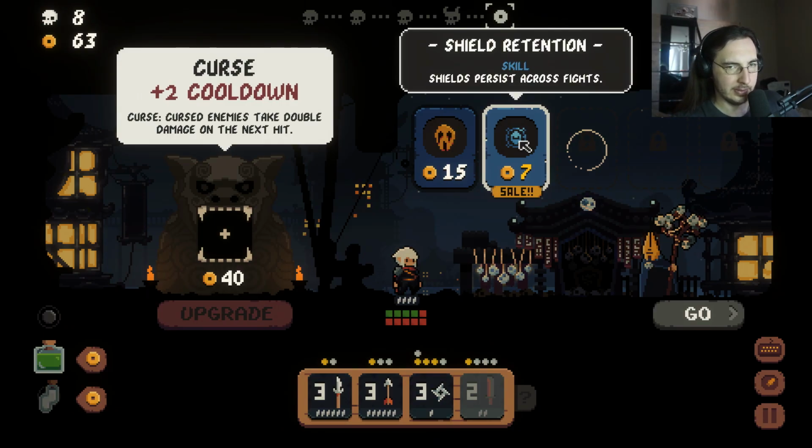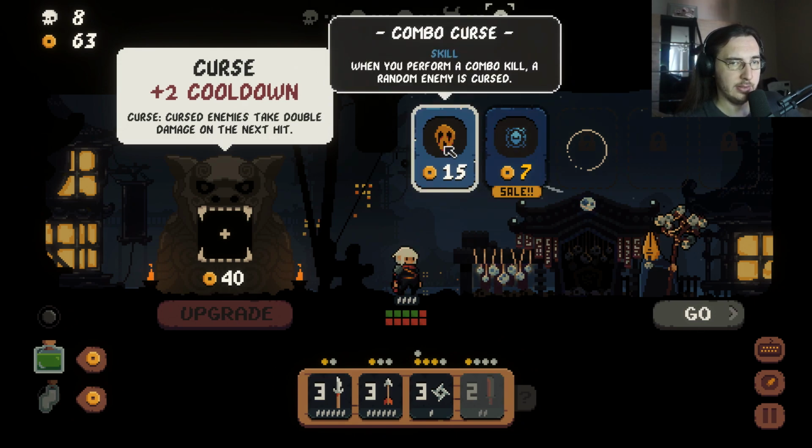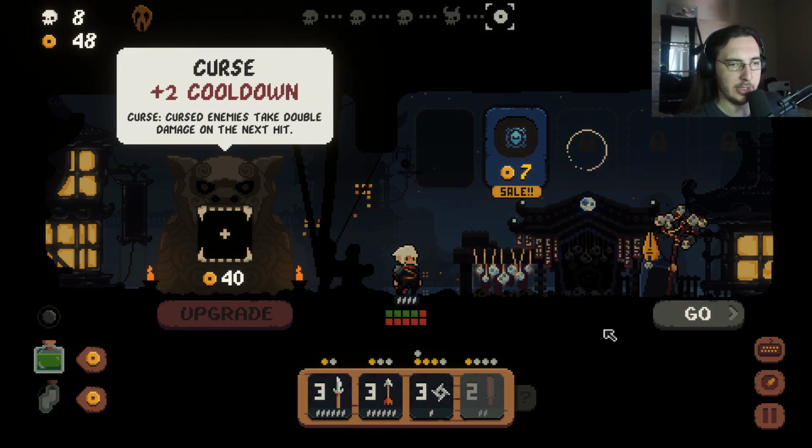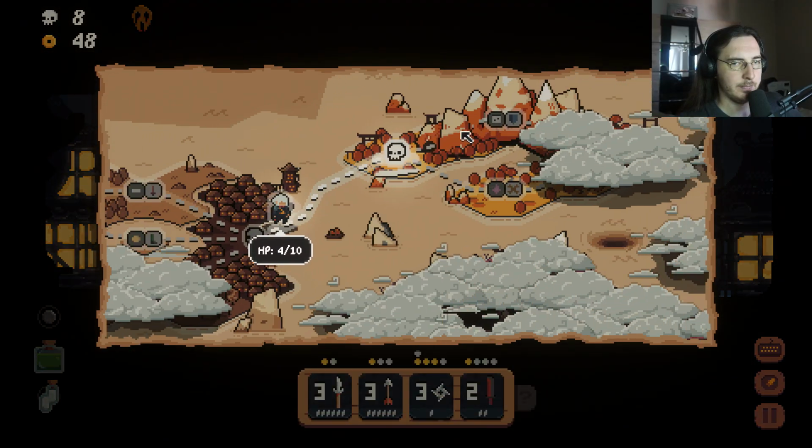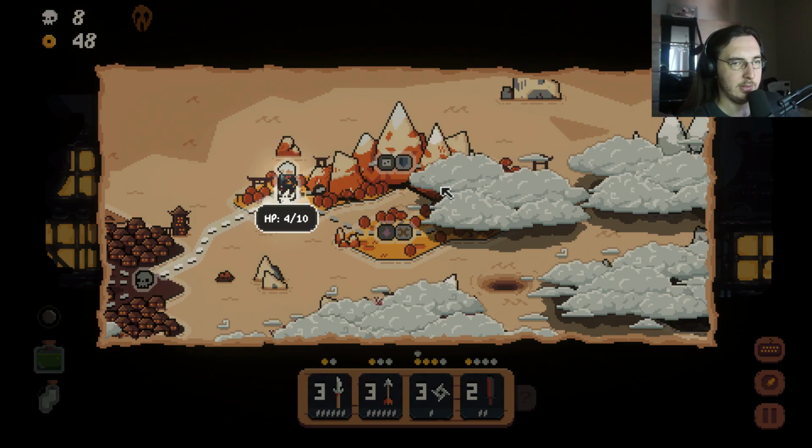Shields persist across fights. Don't have any. We don't have any. We go for that with your money, might as well. Might as well try.